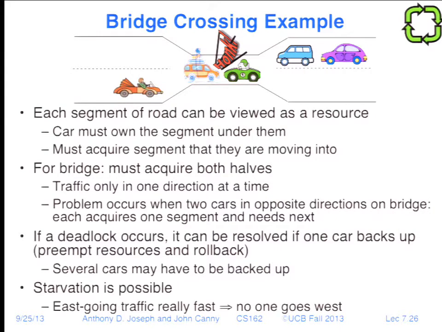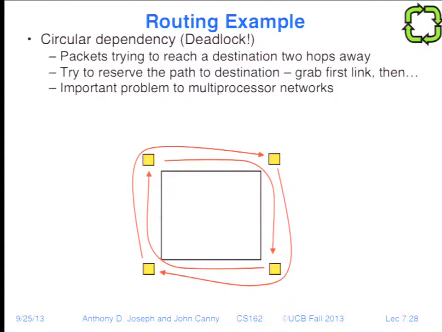All right. So a more realistic example comes from routing on multi-core processors. In a multi-core processor, you have some kind of physical wired interconnect network, and you try to route messages from one processor to another, and you want that routing to be extremely fast, meaning you want to basically get a wired connection from the source to the destination without buffering in the middle. So somehow that requires you to, if you want to send from here to here, you have to reserve both the wires along the way.